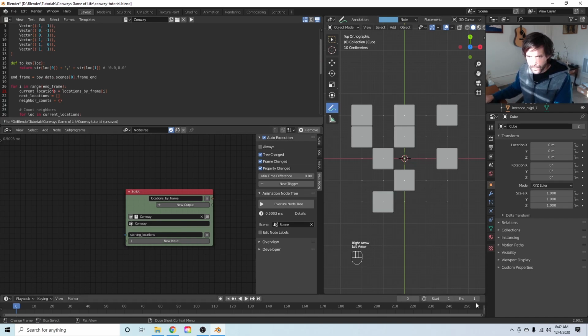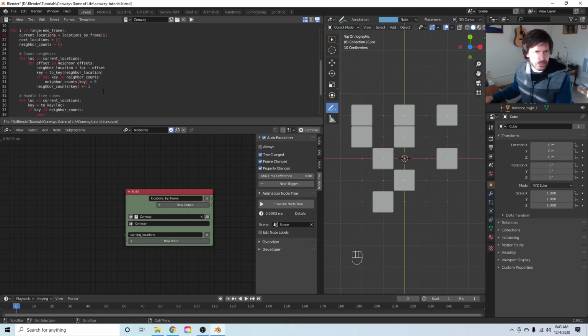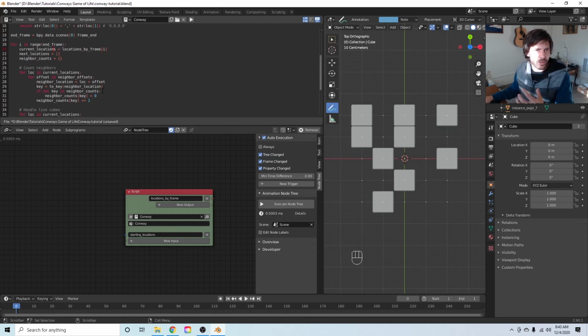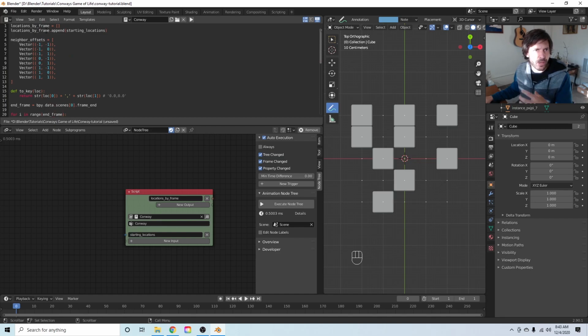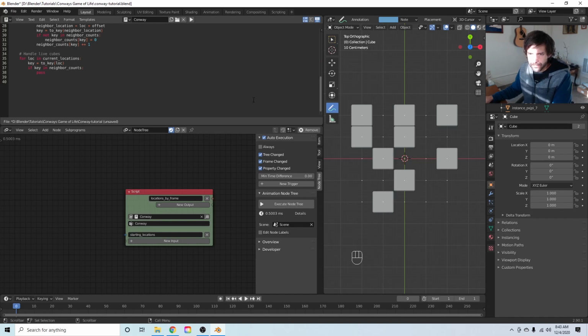Okay. So for simplicity, I've made the end frame 1. Oh, I know why that's broken, it's because we're not appending more things to the locations by frame. So by the time we get to the second iteration of the loop, there is nothing there because we're not appending new things.